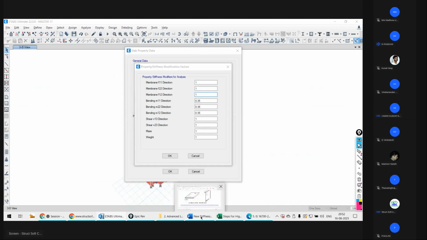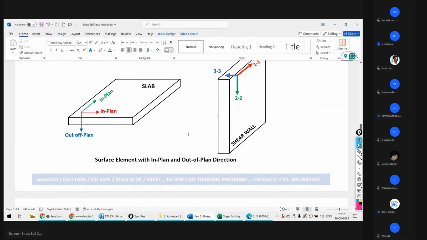Flexural member. Now we got it, sir. For principal directions, we are considering 90%. For this section, we are considering only 35%. But behind the concept is what? Behind the concept, what is the concept? Now you are applying load. In plane direction, it is more stiff. So we are utilizing it.